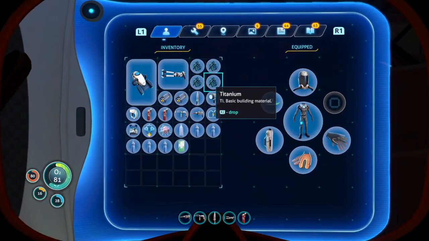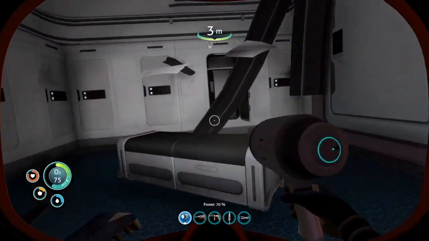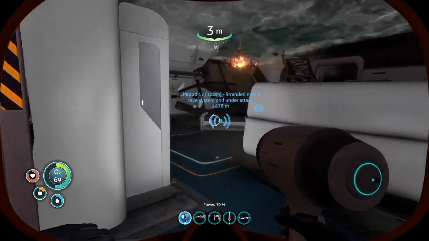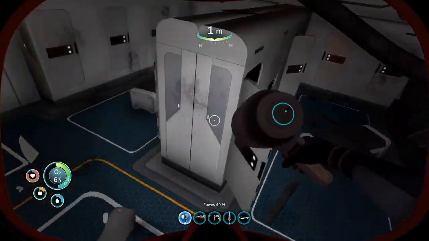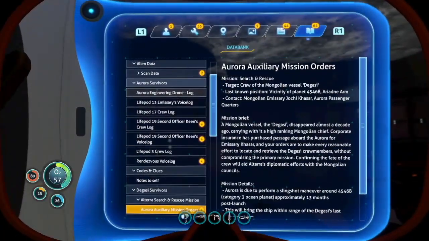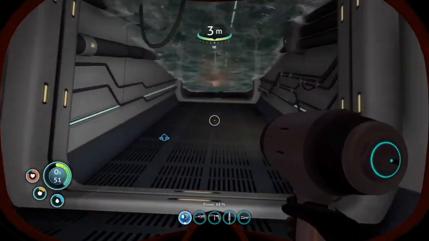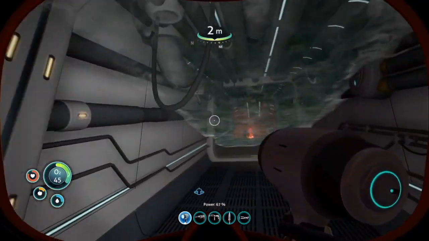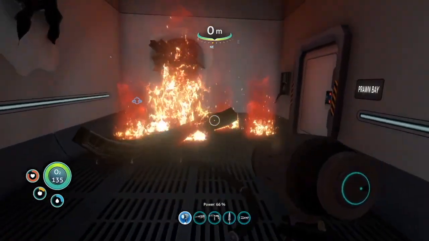Can I get a flashlight, please? I have to keep constantly switching around my tools. Okay, that's water. I need food. You guys got like a nutrient block in here? Because starvation is imminent. Aurora mission orders? Okay, we'll look at that another time. But where are we going now? Prawn Bay. So we successfully saved the ship from any problems that could have arisen.